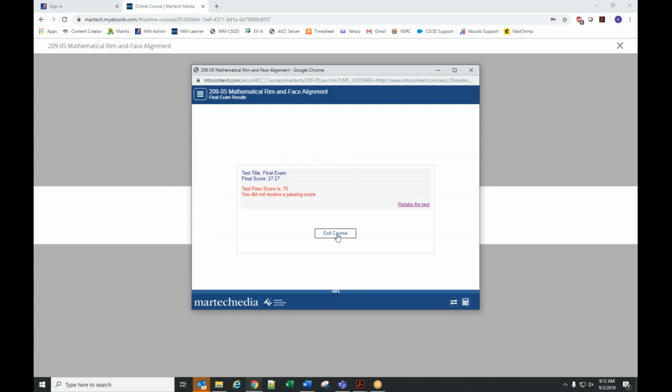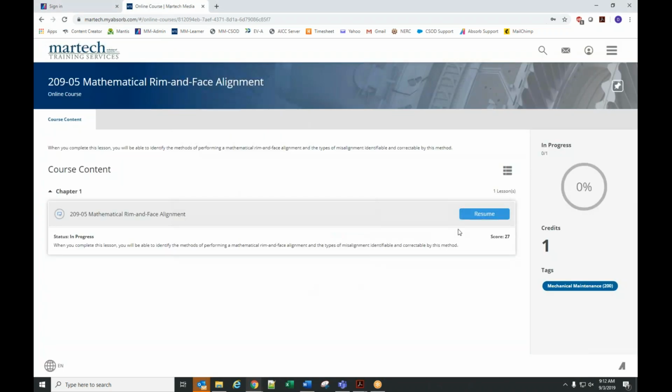Scored a 27. I can retake the test or exit the course. In order to re-enter the course, I would have to close the course and enter it from the resume button. It'll log my score, and this will stay in a resume status until I pass the course.